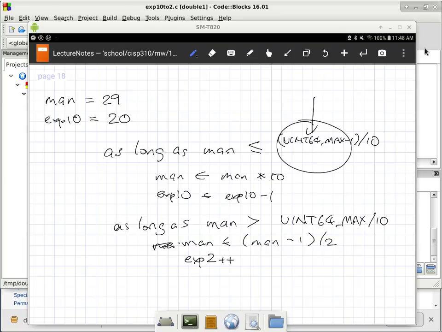But Tech, this doesn't look like C code to me. Well, that's your job. It doesn't look like C code in many ways. There's no such loop as "as long as". Less than or equal to doesn't look like this. You don't really have a variable called man or exp10 or exp2.